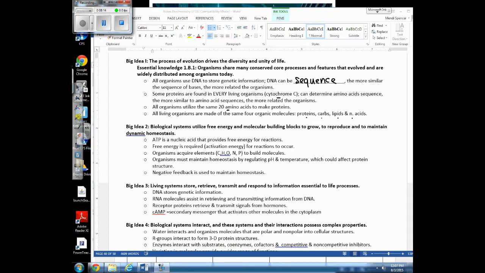Now, these bullets that I just went over might be new concepts to you. This is really the first time that I addressed evolution in this biochemistry unit. But the rest of these ideas, from big idea 2 down, are all concepts that you should be able to recall, that we've talked about them in a previous lecture. So if I'm going through a bullet and that's new information to you, it indicates that you might need to go back and find that lecture so that you can review that information again, because it didn't stick with you the first time.